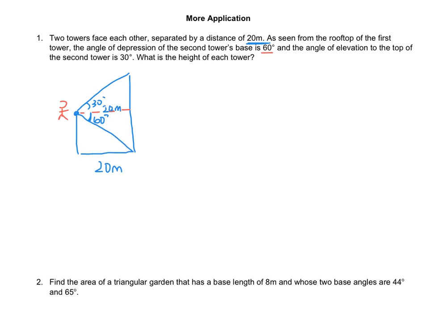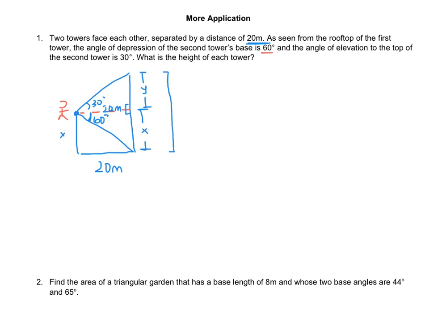So we need to solve for the height of each building. So if I label this X as the height of the smaller building, it will be the same as this side length here. And then my taller building is this entire length. So if I can solve for X in one of the right triangles, and then let's label this Y in the second right triangle, I can add them up to get the height of the larger tower as well. So in this scenario, we have created two right triangles. So we can use SOHCAHTOA to solve for X in the bottom triangle and Y in the top triangle, and then state our two different heights.